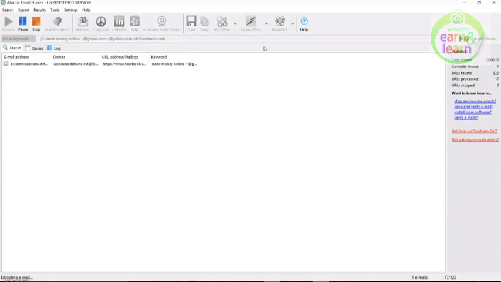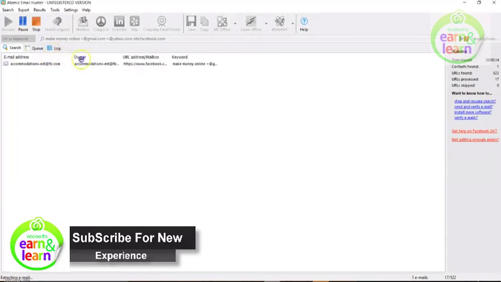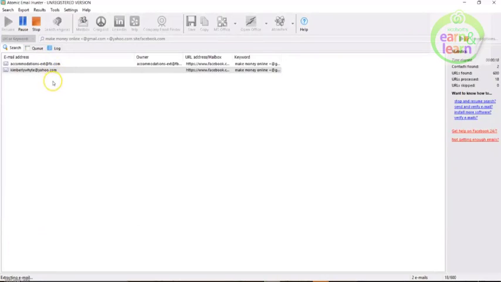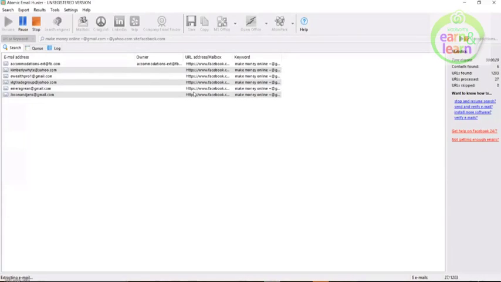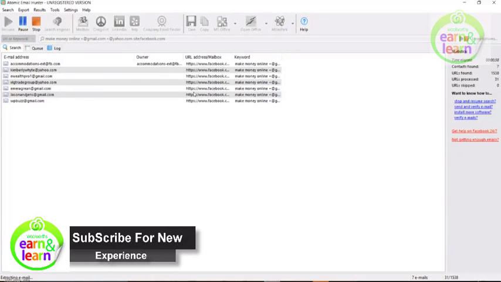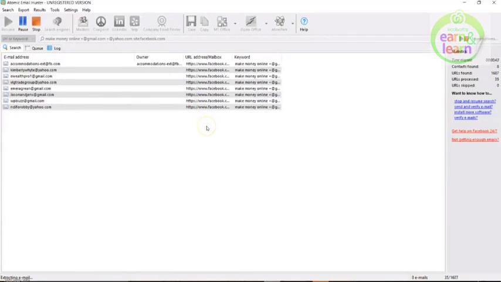And there we go. There's an at Facebook, which is weird. But the majority of them will be at Yahoo and Gmail, and much more targeted. I'm just going to let this run for a second, kind of show you the possibilities here at your fingertips. What you can do with these emails once you get them, and this is really cool stuff here. The possibilities with Atomic Email Hunter are literally endless, once you understand what to type into the search bar and how to search through sites and traffic.